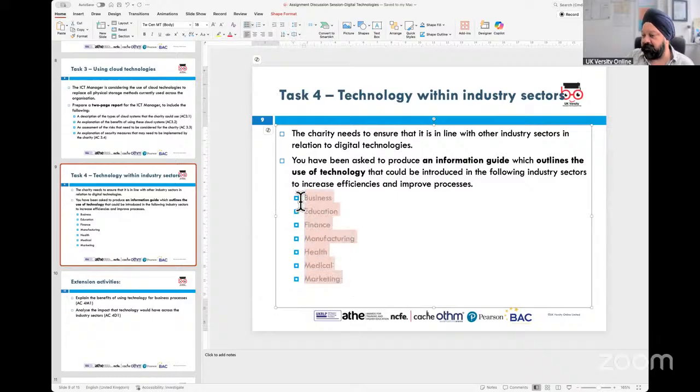Don't be fooled by the fact that a lot of bullet points are mentioned. You have to use one sector that you're comfortable with. So if I look at using it for my own purposes, I would create a guide just for one sector. I would produce it for education in my case, because I can easily elaborate on it because of my experience and knowledge.